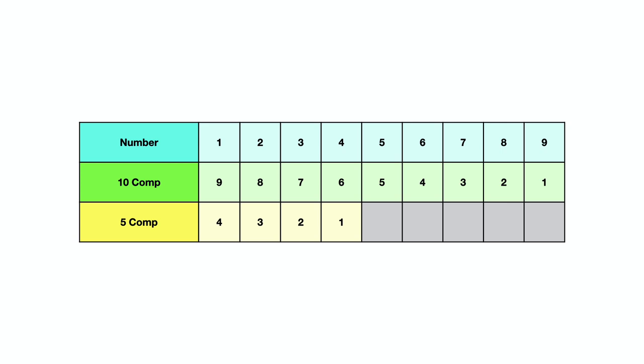And what that simply means is a 5's complement, according to this table, is a number which, when added to the original number, equals 5. So, for instance, the 5's complement of 1 is 4, the 5's complement of 2 is 3, the 5's complement of 3 is 2, and the 5's complement of 4 is 1.